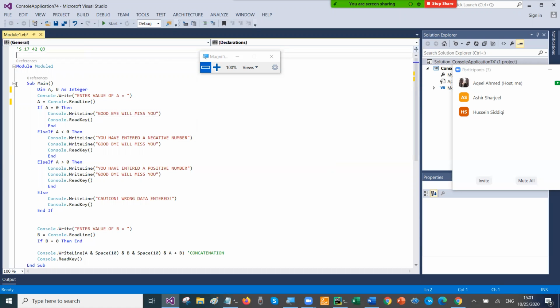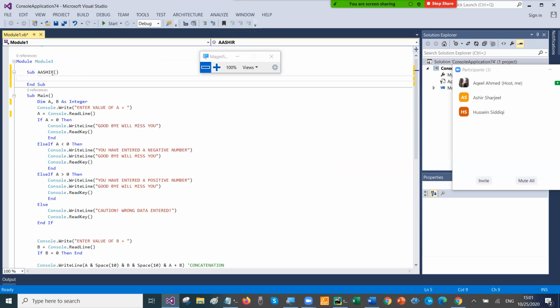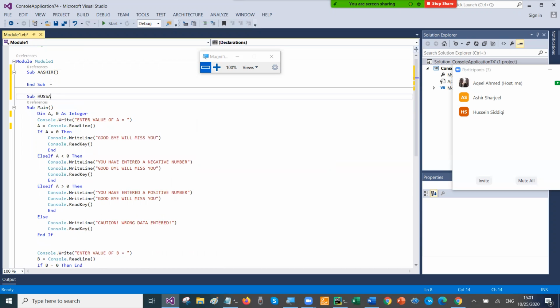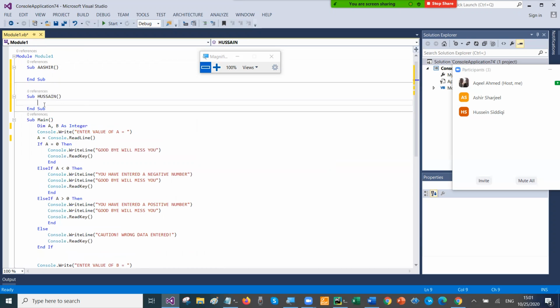Lines that you have already read, for example, these are the lines that you have read already. Let me open up another subroutine here, Sub Ashir. So that means there will be a subroutine by the name of Ashir, like a procedure. Sub Hussein, there can be another procedure here.